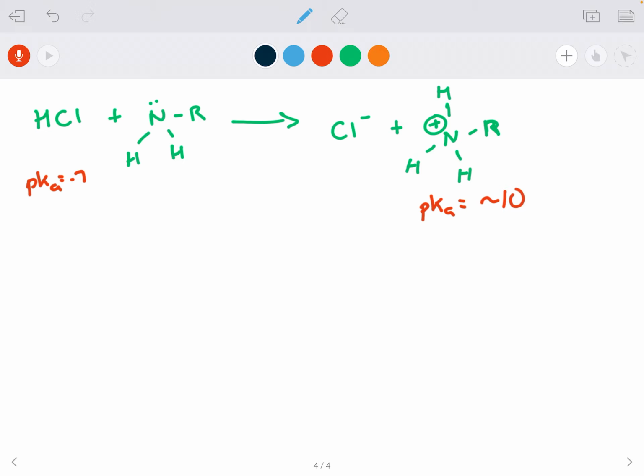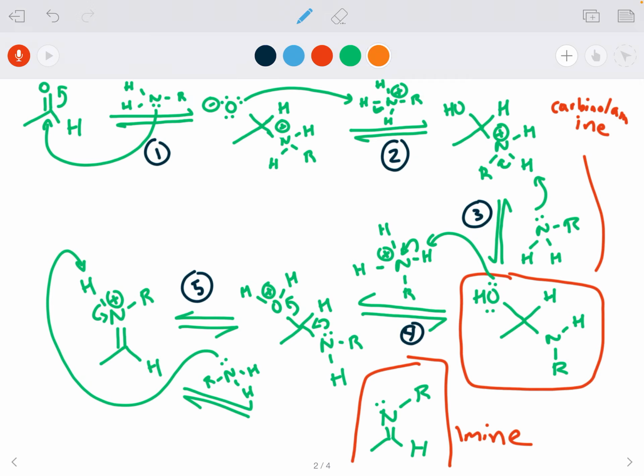Now, another thing to consider with the imine formation is that it's pH sensitive. It runs at about a pH of 4.5 is ideal. Right, if we have too low of a pH, so it's too acidic, our issue is going to be with step 1. We're not going to have very much of the primary amine to act as the nucleophile because most of it's going to be protonated since you're at a low pH.